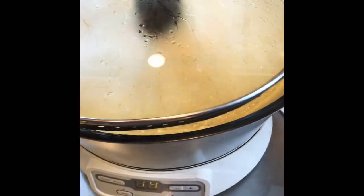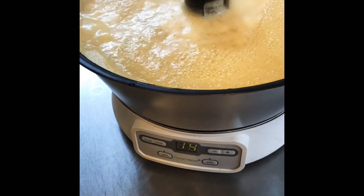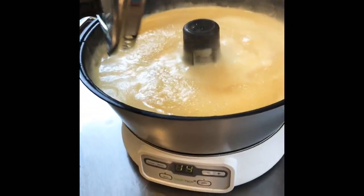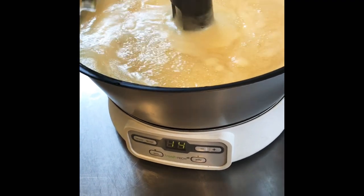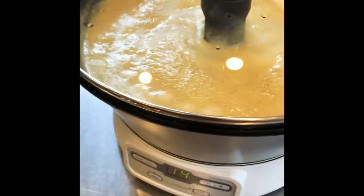What will happen on the jelly, if it starts to foam like this, you could throw a little tiny pat of butter in there if you wanted to. But I find that it's best with jellies not to do that, because sometimes you can see the little fat globules in the jelly. So I usually don't do it for the jellies, more so with the jams, it's okay.